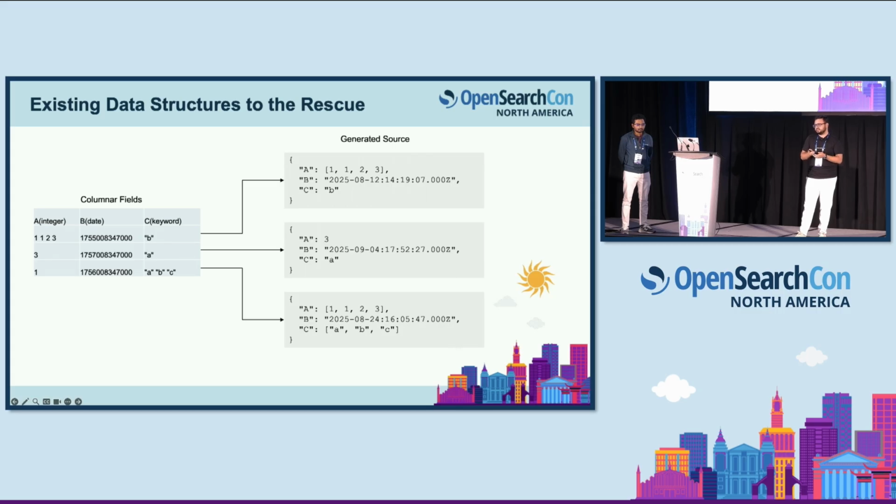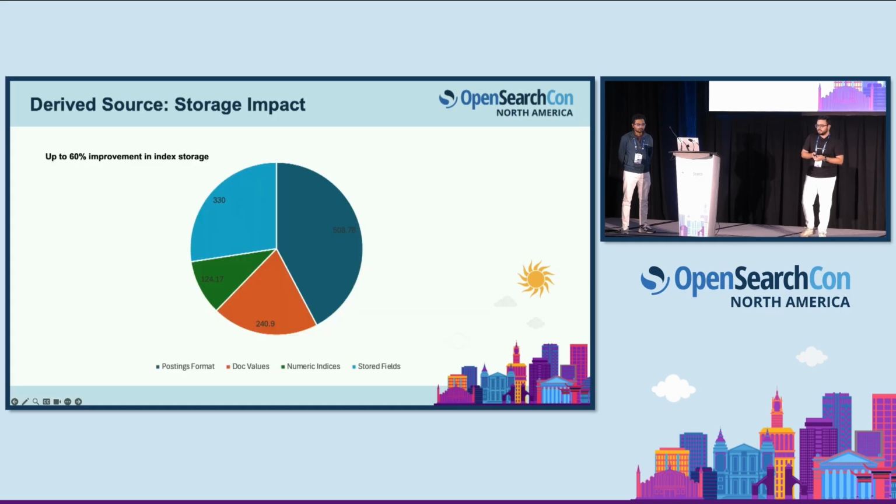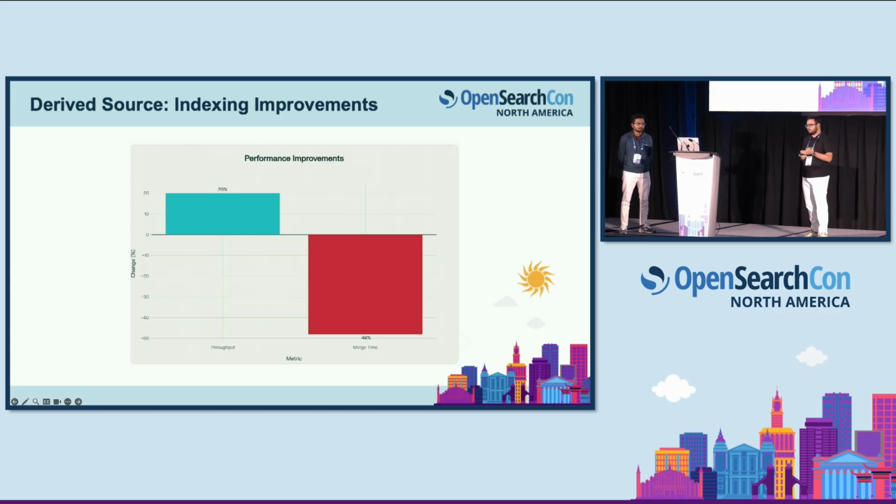And given I have this, I may actually be able to eliminate the entire source. And just with this change, what we see is the size of the source, or the stored fields format that was present in Lucene, right, from 2076 MB, it comes down to 330 MBs only. And this is equivalent to a 60% improvement in your storage cost. And it's almost like you need almost half of the machines which you had earlier needed in terms of the disk storage. Not only that, we have the performance improvement in terms of indexing and merges.